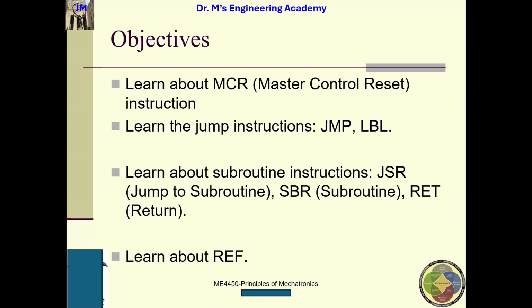Okay. So LBL means label. What does that mean? It means that you can write a diagram where, if some conditions are met and you want to jump, you jump to this label. If some conditions are met, I want my program to jump somewhere instead of just executing the rungs one by one. So this is jump and label. They are used in pairs. If you use a jump, you must specify a label. Where do you want it to jump? Otherwise, the system will be messy.